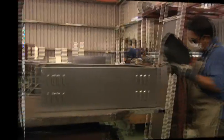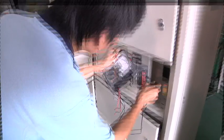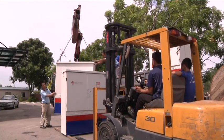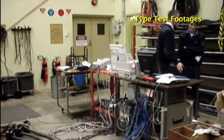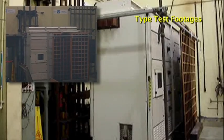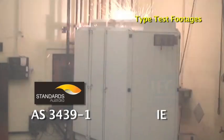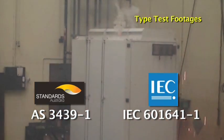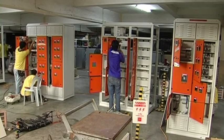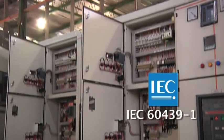Every aspect of the manufacturing process from confirmation of order to delivery of the finished product is quality controlled — from estimating, to engineering design, to fabrication, to powder coating, to assembly, to wiring, to inspection and final testing and delivery. Cost consciousness has never distracted PowerCo from recognising the importance of safety. The PowerCo PC series complies with both AS3439-1 and IEC60439-1 internal arcing fault tests and is available in a range of separated forms up to Form 4B conforming to IEC 60439-1. Bus-bar systems, functional units and terminals can be segregated according to configuration requirements.